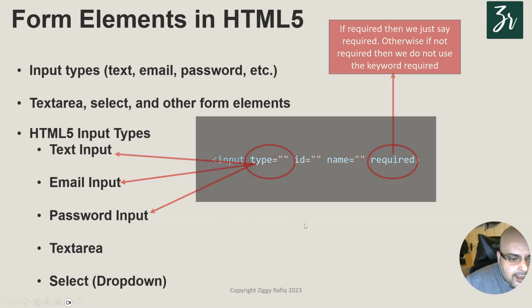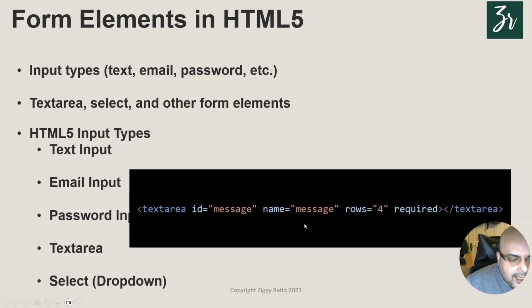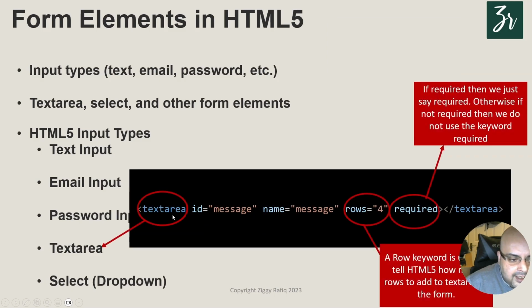The textarea is another element we'll be looking at. As you can see here, we have the textarea element. It's not like a single-line input type; it allows the user to enter multi-line text. This is perfect for comments, messages, or articles we write, or any other content that requires more space. Here you can see we have rows as 4. This tells HTML5 how many rows to add to the textarea of the form.